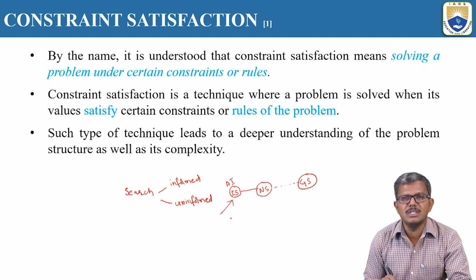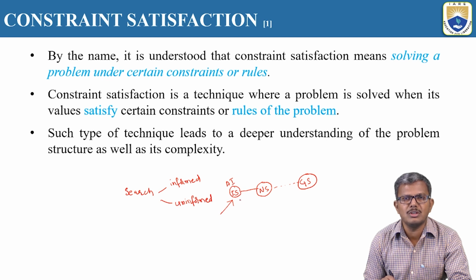But today we are going to see a different problem solving mechanism. We call it constraint satisfaction. So what do you mean by constraint satisfaction? Here, in place of a set of operations or a set of rules, we are going to see some kind of constraints. Constraints are nothing but some kind of rules or conditions, we can say.